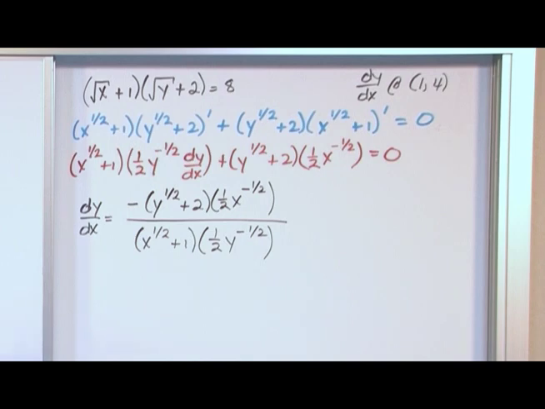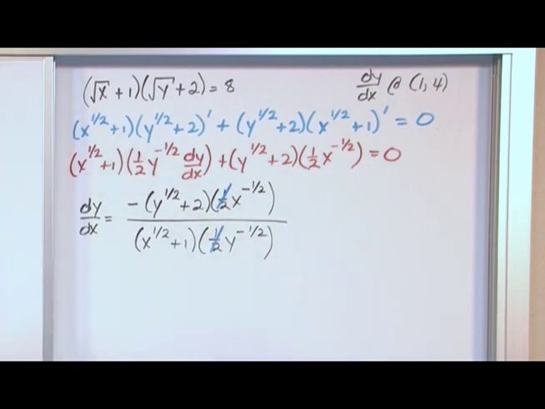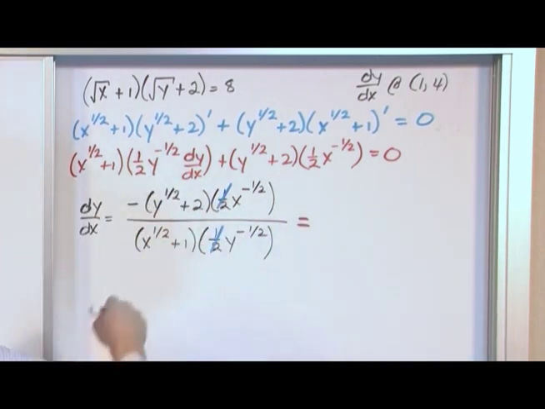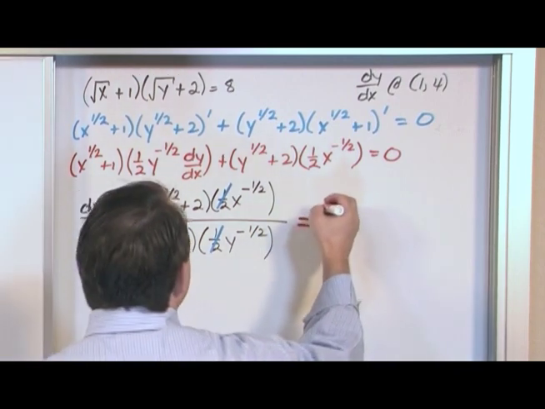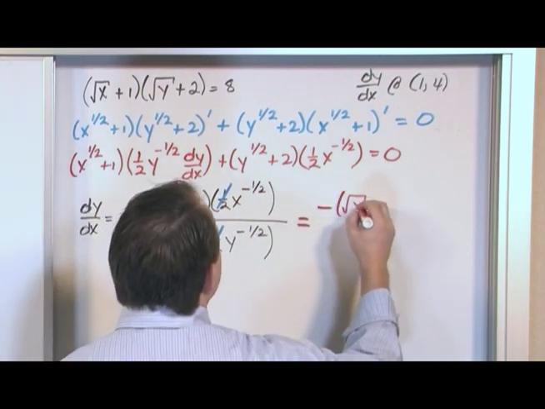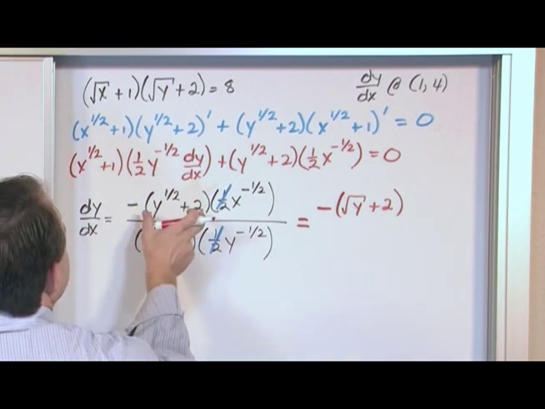All right, so the first thing that we see is that we have a 1/2 in the top and a 1/2 in the bottom, so they are going to essentially disappear. And to make the next step, let's go ahead and convert these powers of 1/2 back to radicals, because we've already taken the derivative, and that was the reason we did it, to convert them to powers of 1/2, because it's easier to take derivatives. But for now, let's convert them back. So I have a negative sign on here. This is the square root of y plus 2.